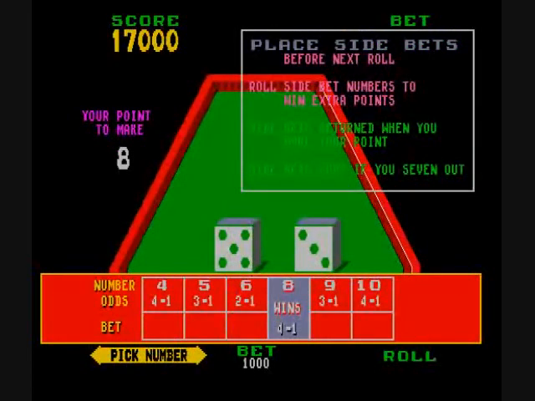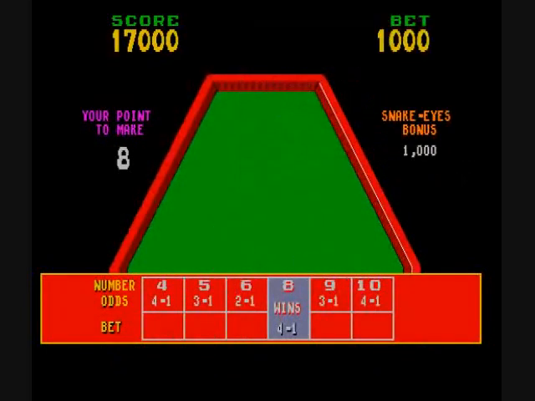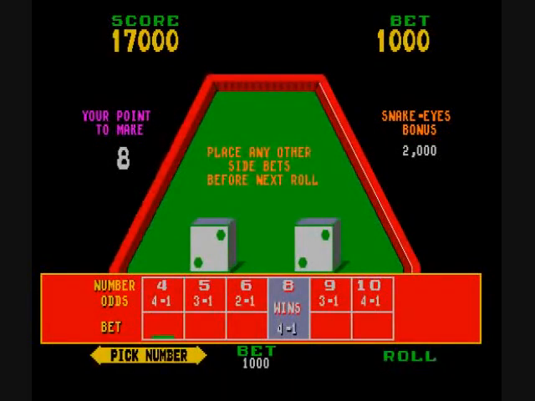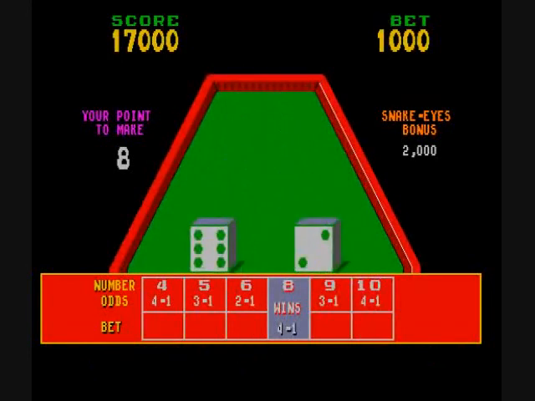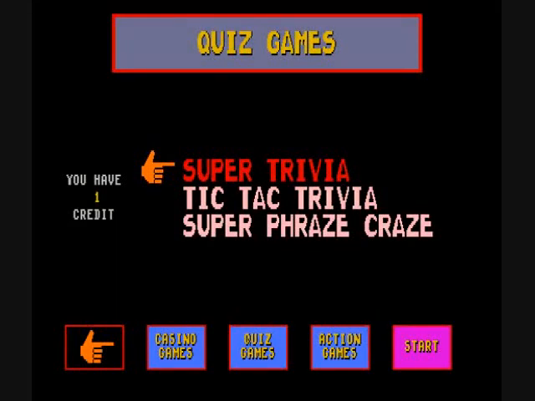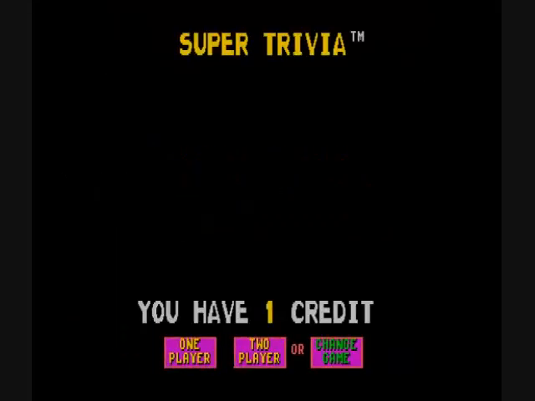So then there are odds on the other kind of rolls you can get, and you want to bet on those other rolls, I guess. I'm really not sure about the rules here. You made your point. Okay. Now we'll look at the quiz games like Super Trivia here.